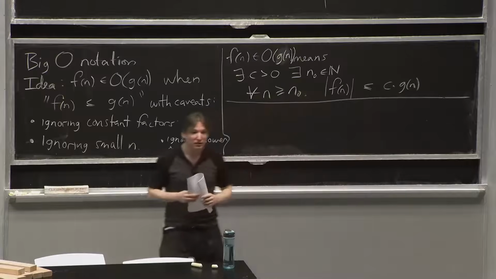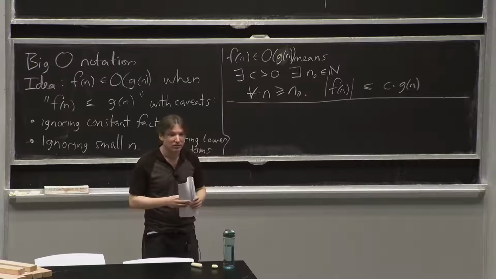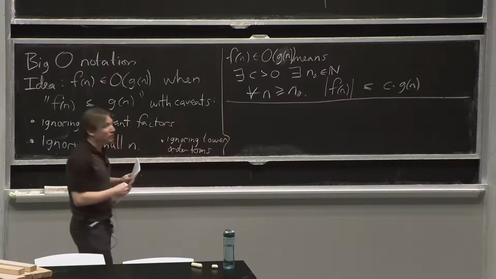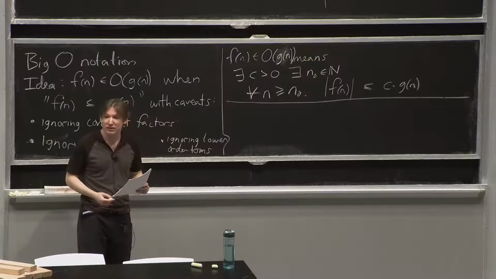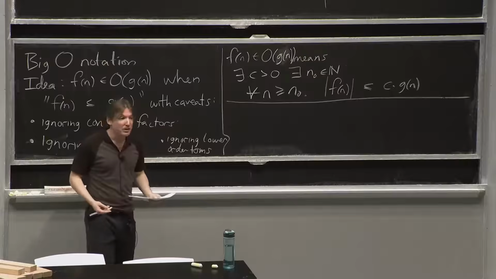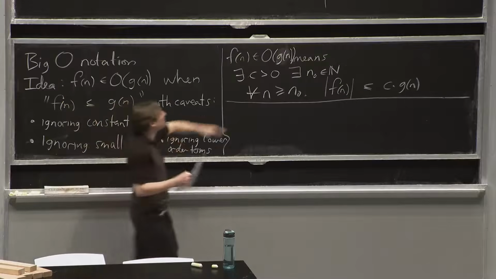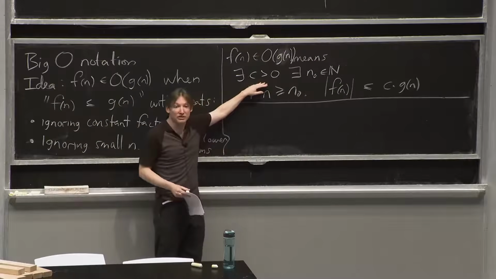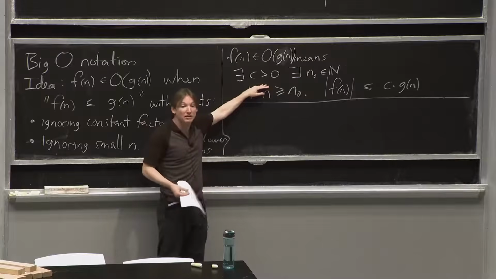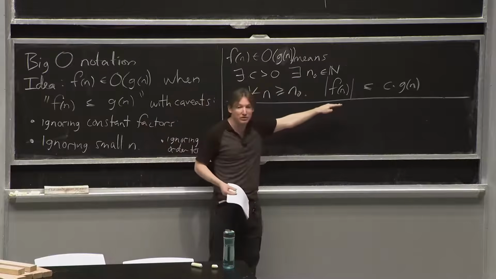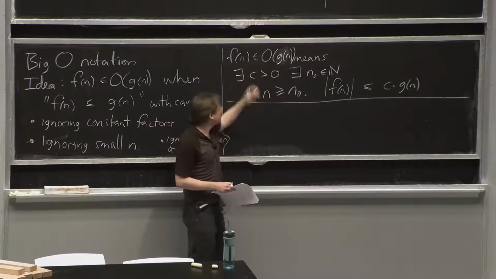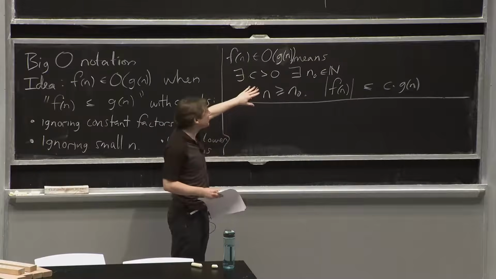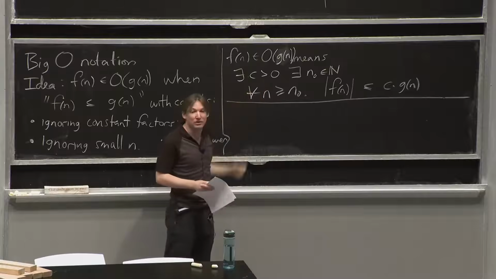Why do you need to put a constant? I thought we said beforehand that we don't need the constant factor. Yeah, so the question was, why are we putting in a constant factor when the whole point was to ignore the constant factor? We ignore it by saying that there exists a constant factor and I don't care what it is. As long as some constant exists that makes this formula true, then f is big O of g. So we put it in so that we can not care what its value is.